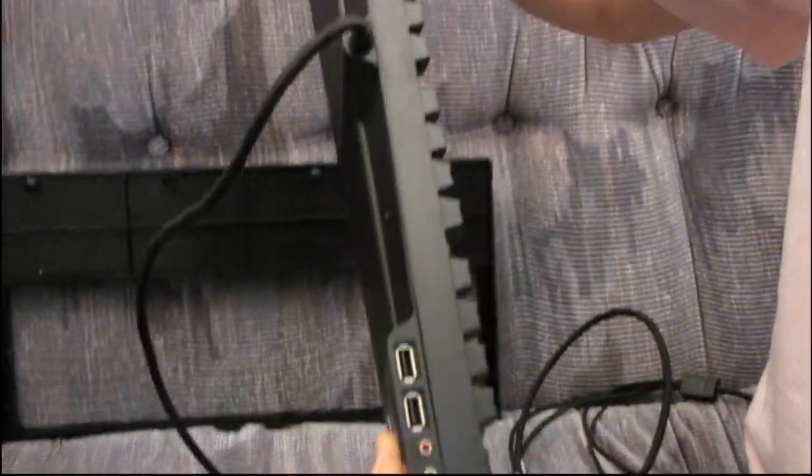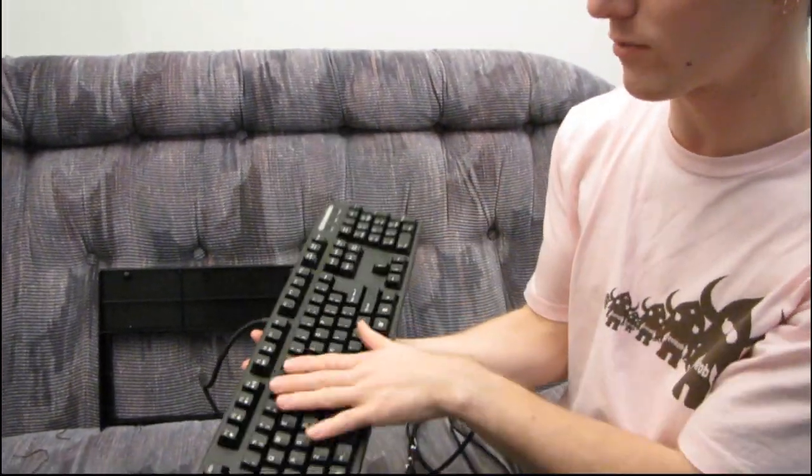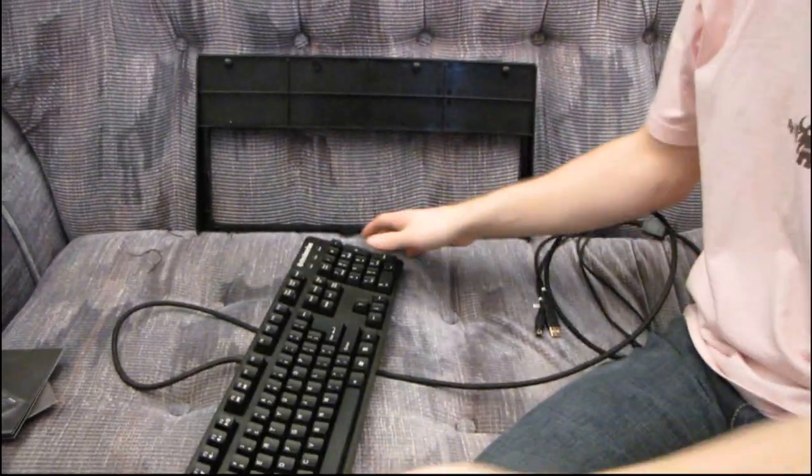And one of the things they did mention is the metal frame inside, so you can see there's actually very little flex to this keyboard. Oh, the box fell. It's got a lot of heft to it as well. It's very durable feeling. It's the kind of thing that if you rage and you throw it down, it would be just fine.